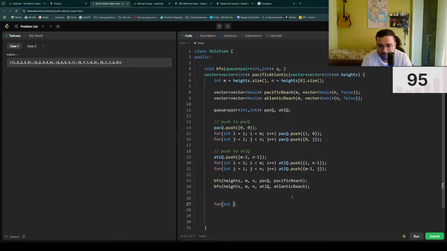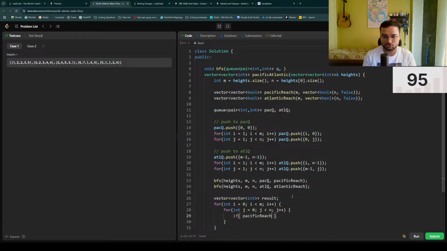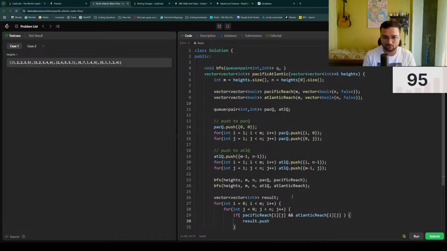Then we simply calculate the common cells of these two things and we can return that. Okay. If Pacific reach of ij and Atlantic reach of ij, then result dot push back ij.